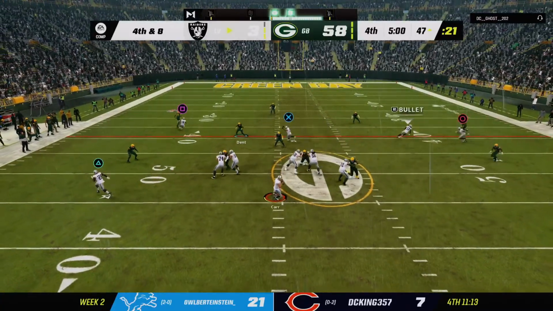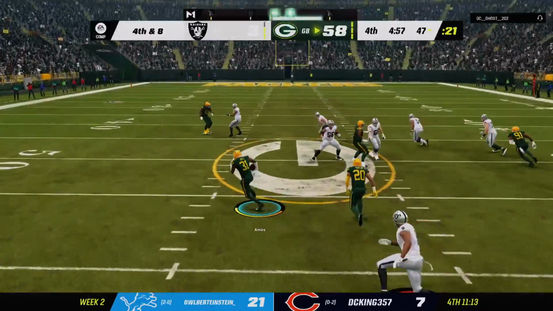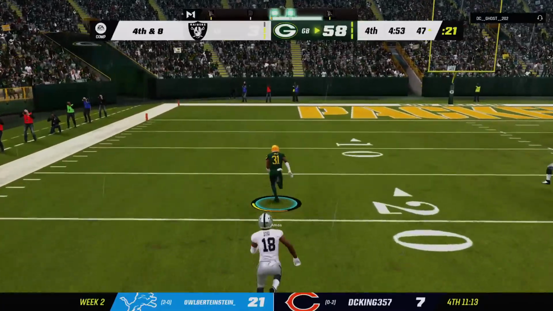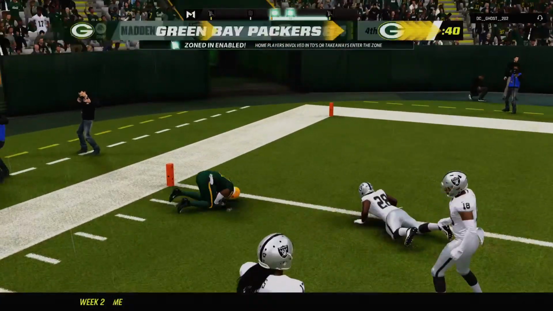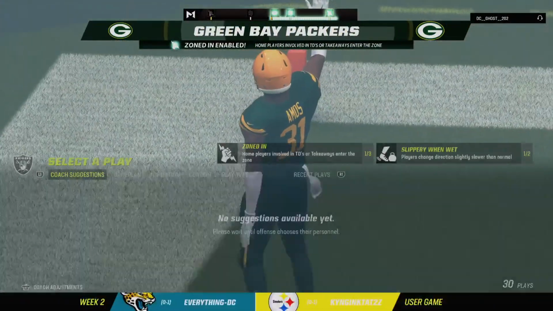Now Carr, gotta have this one. And his pass is intercepted for the 4th time today. Adrian Amos with a pick. Past the 20. 5. And into the end zone. It's a pick 6 and a Packer touchdown.